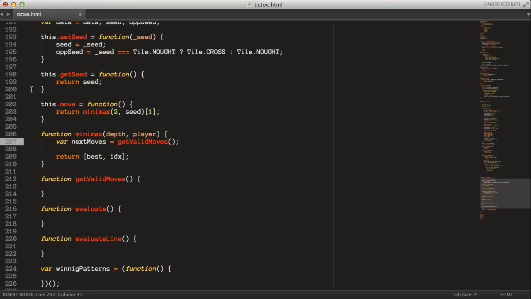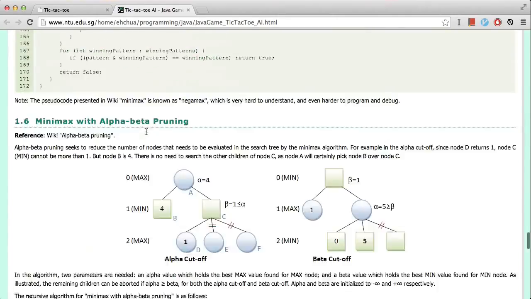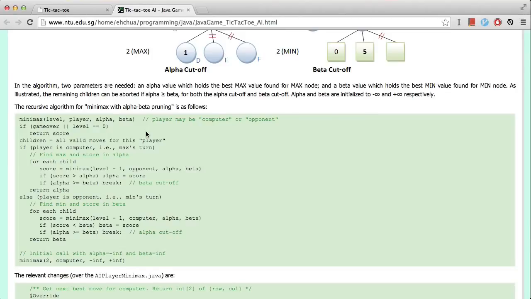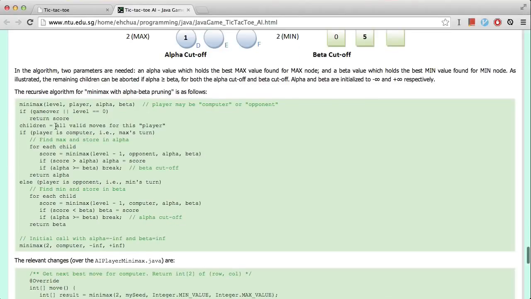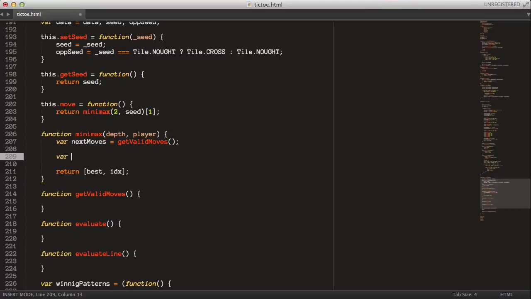So it will look through all of the valid moves, and then it will run this code here. Yeah. So let's implement that. If we want to do that, we'll need some fields here that we'll keep track of. So we'll have the best field here, the current best score.